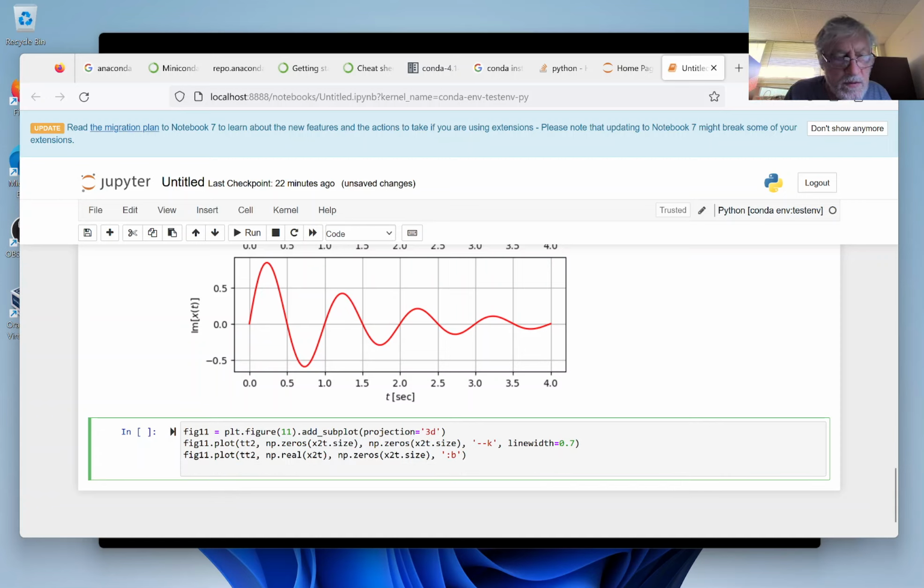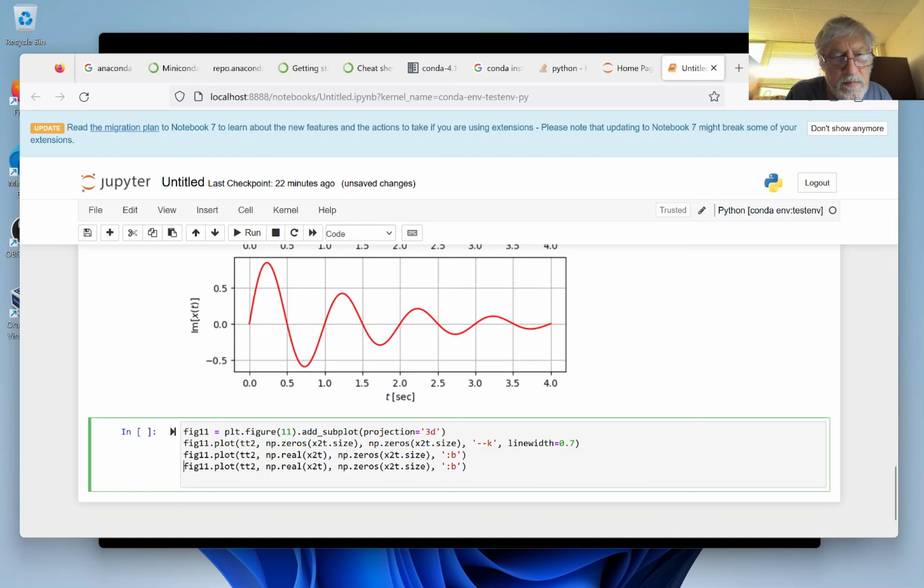And then we do a similar thing here. In fact, I'm just going to copy this over now. Okay, so now we're going to take this part and put it here to the end. And we're making this the imaginary part. So that's going to be the projection onto the imaginary subplot of this 3-dimensional plot. And then we're going to do the actual 3-dimensional plot.